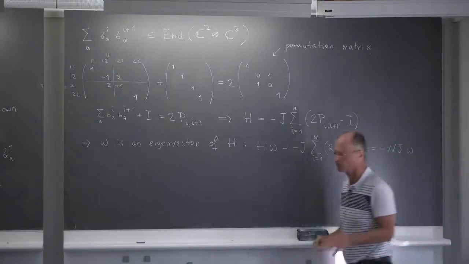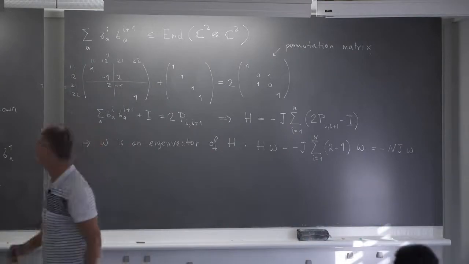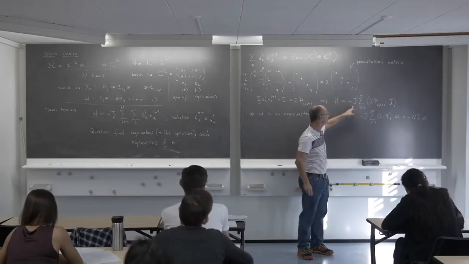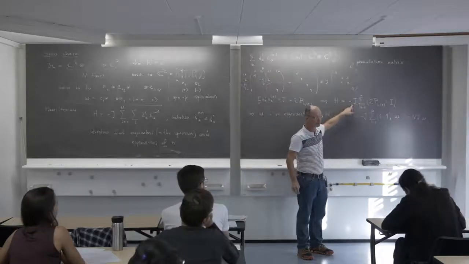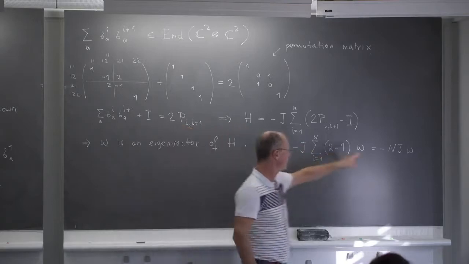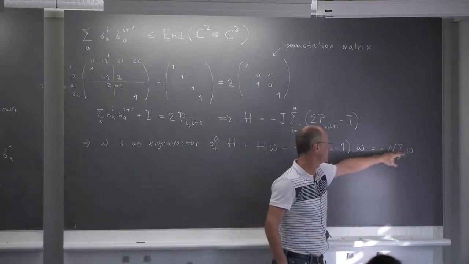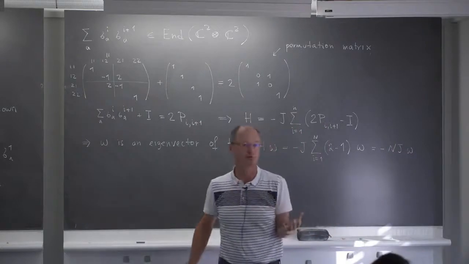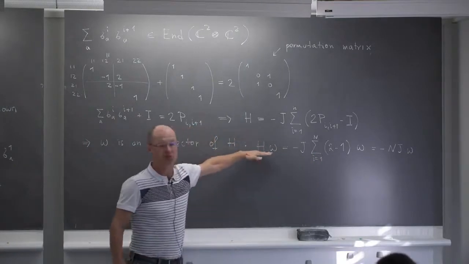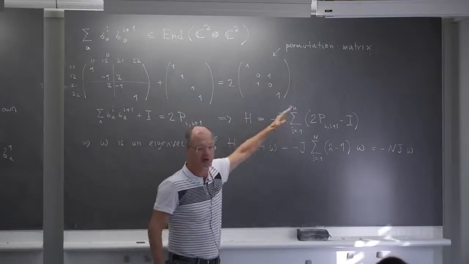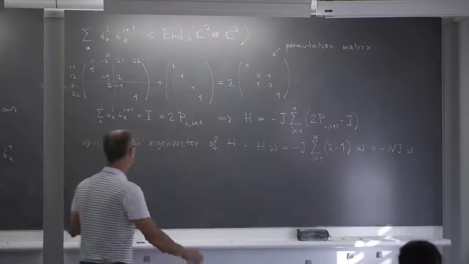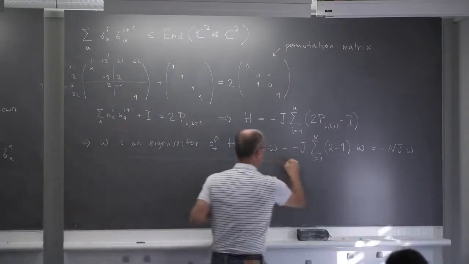Maybe I should say that I chose this coefficient relatively randomly. In various physics and math sources, people choose this coefficient differently. In particular, sometimes they shift it such that the eigenvalue on omega is 0. So you see, I got an eigenvalue minus nJ, but some people prefer it to be 0. Then they just shift it by a constant. So in the literature, you may see different normalizations of this H. Also, sometimes they divide by various factors, by 1/2 or by 1/4 or whatever. But it doesn't matter so much for us.